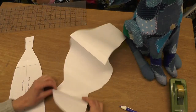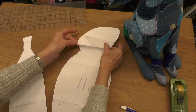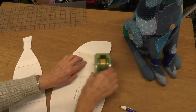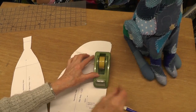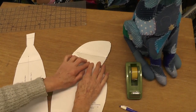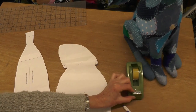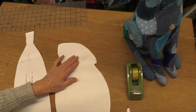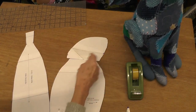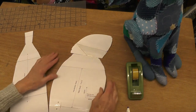Then fold that line over and bring it down to the notches. It does look weird, and it did look peculiar when I was making it, but it seems to have worked. And then sellotape that down, and that is your side panel pattern. You can put a piece of paper behind and do what I've done with the triangle there, or just round that off when you actually cut it out.